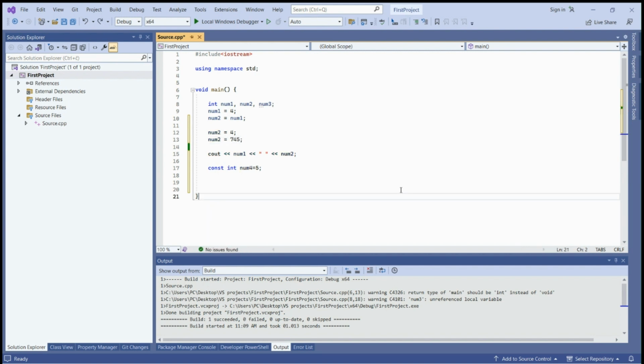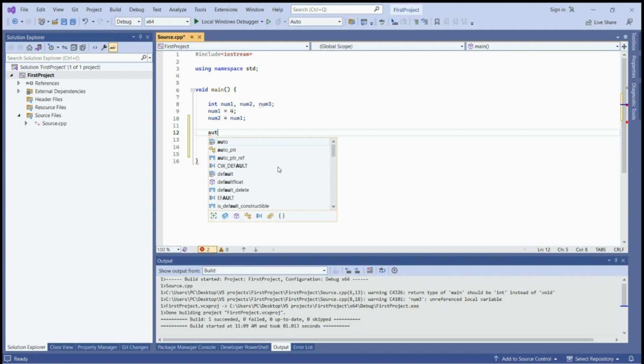You don't have to specify the data type of the variable. In that case, you would use the auto keyword instead of the data type. And also in this case, you need to initialize the variable during declaration. This is because it uses the variable value to recognize the data type.